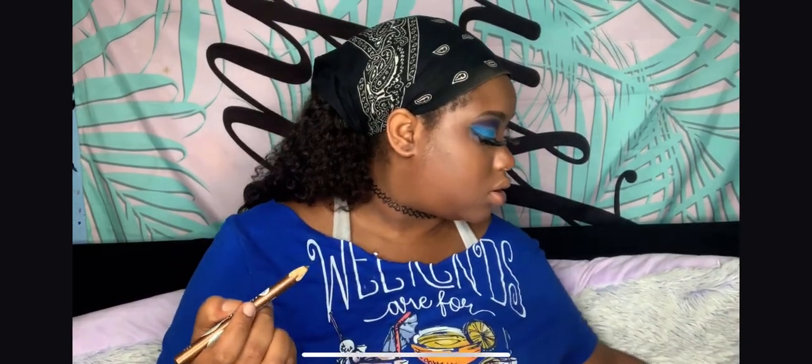So first I'm going to go in with this brown lip pencil and I'm just going to line my lips. Now I'm going to go in with my butter gloss. I'm just going to make my lips pop. So now that I've done my lips, I'm gonna go in and do my highlight, and that'll be the end.